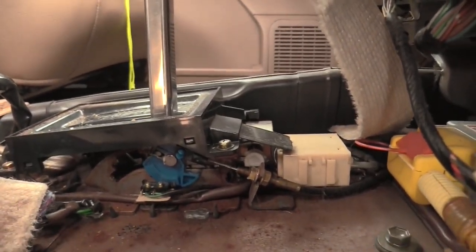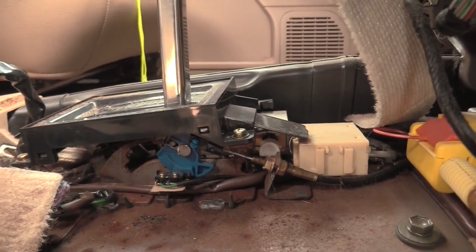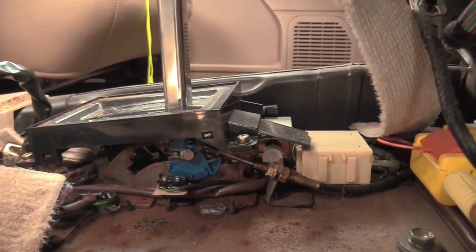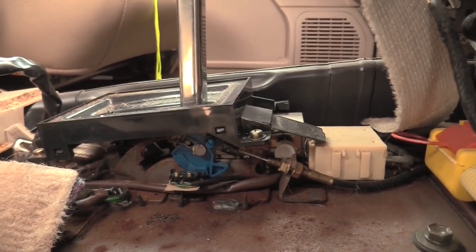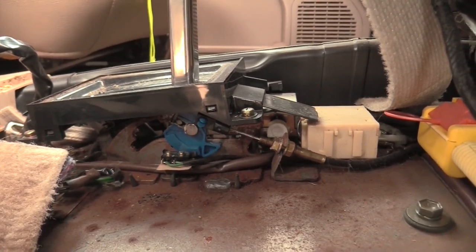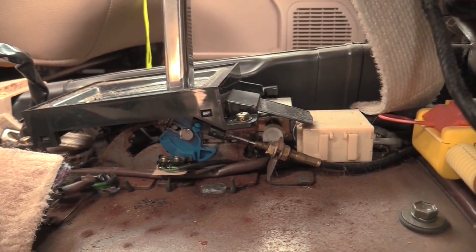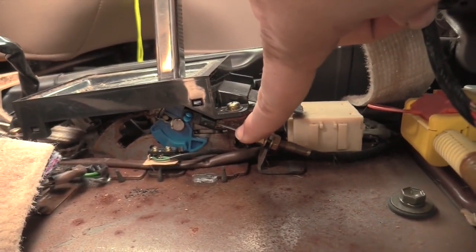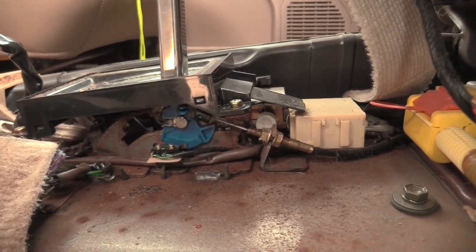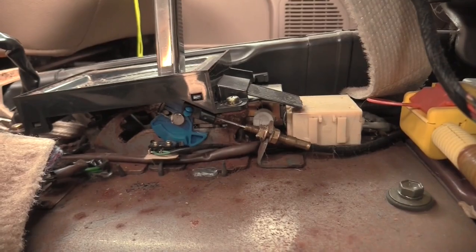Why is that necessary? That's necessary because we need to be able to begin and halt operation of the gear shifter. We don't want this thing to be shifting while we're driving, that would be bad. And so this is just the first action of getting the car ready to shift gears. As you can see, when I press the button, not only does the cam move, but also the cam pulls on this cable right here. And this cable is attached to the transmission. And that's what we're going to talk about here in a second.